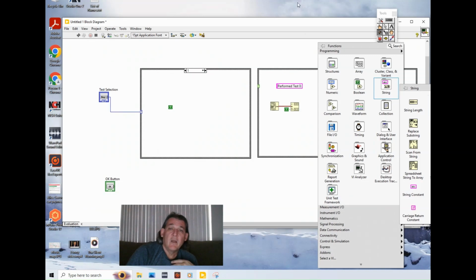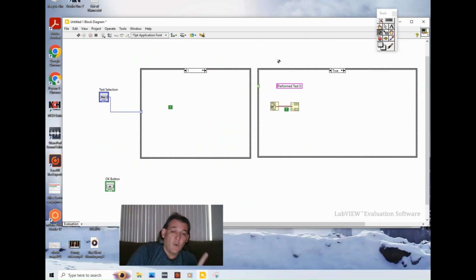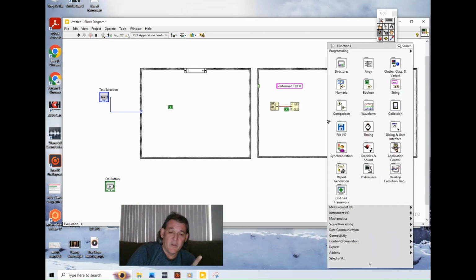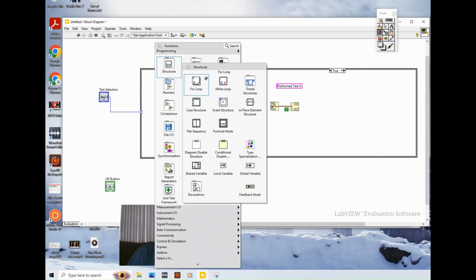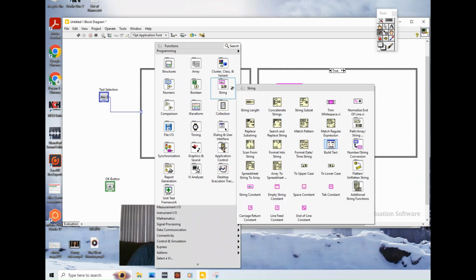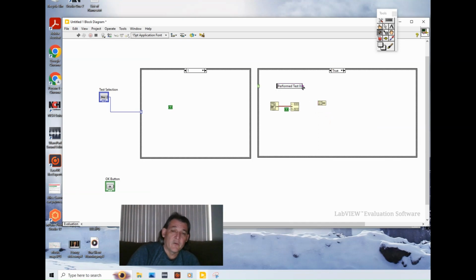So concatenate is actually over. Oh, you can't see it. I'm going to open up the screen so you can see more. So actually, I'll just bring it over here. There we go. Concatenate. It's a concatenate strings. And the first one will go in here. So this will be the first part of it. I want a space in here, so add a space in here.